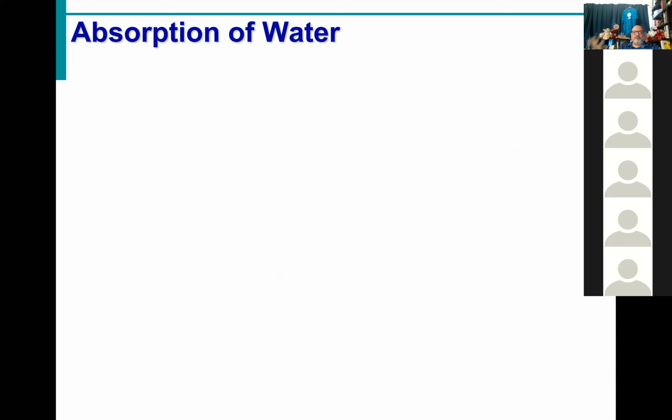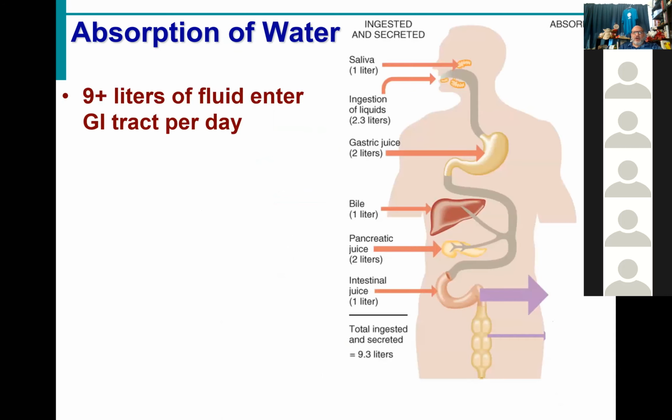How much water you absorb from your digestive system, how much fluid you put into your digestive system, has a dramatic impact on the function of your body. All right. Over 9 liters of fluid. And again, depending on the number of times you eat, the volume of the food you eat, the composition of the food you eat, this will vary. But on average, 9 liters of fluid enter our alimentary canal in a 24-hour period of time. And only a small amount of that is from the food and drink that we ingest.